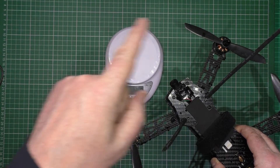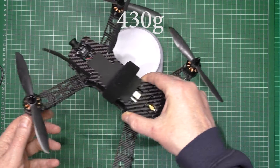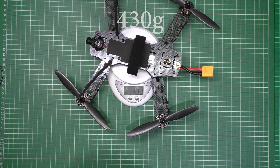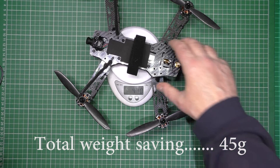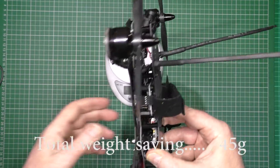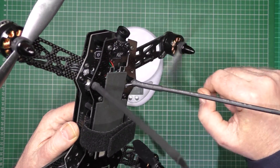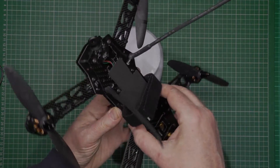So what I'll do is I'll put the weight up here — what it used to be. I haven't weighed this yet. So here we go. 411. How much have I saved? 410. I think I'm going to be pissed off when I find out what it used to weigh. It's now running Betaflight. Absolutely superb. It's all been tested. I've got a lumpy motor, but there you go — it's ready to fly. Another one for the summit.